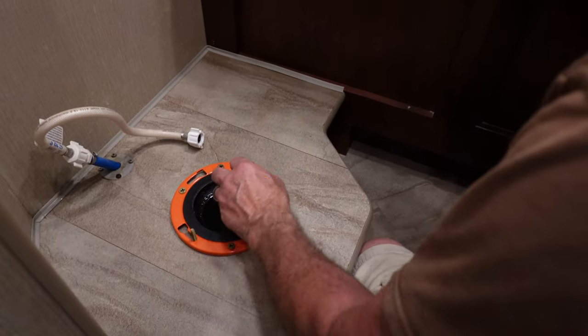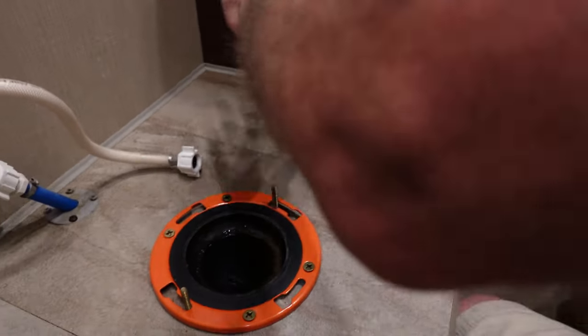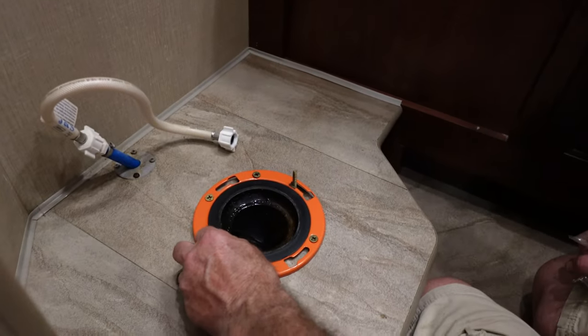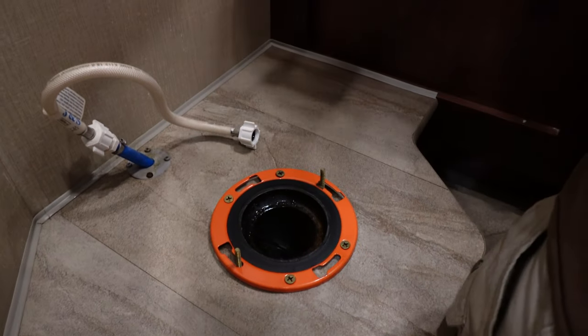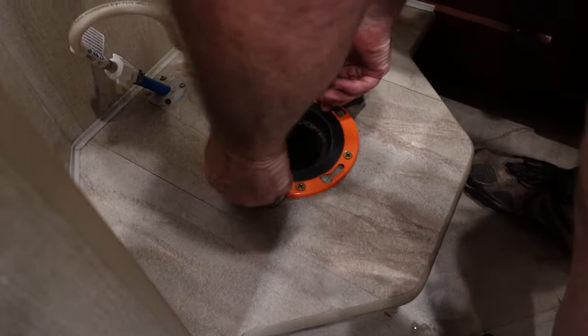Okay, so this is the toilet seal and bracket that was assembled in the RV. So, you know, naturally it's a good time to clean this area because, you know, sometimes you miss and you can't get to it. So now everything's nice and clean. We put our new bracket bolts in place, right? And now we're gonna take our toilet and drop her in.